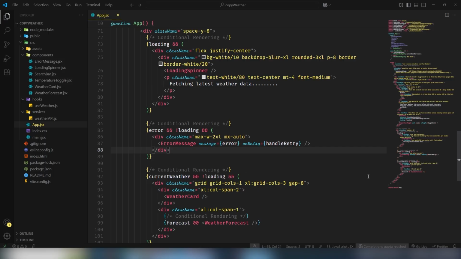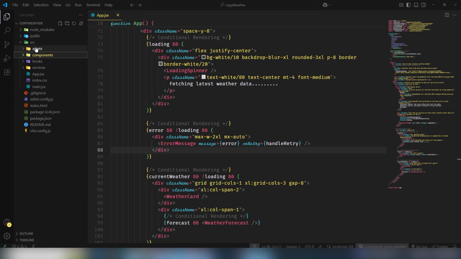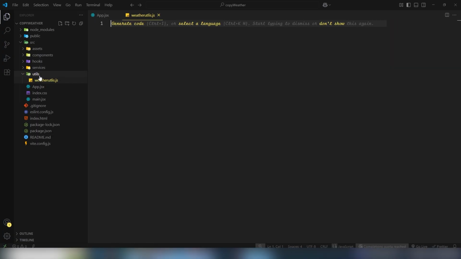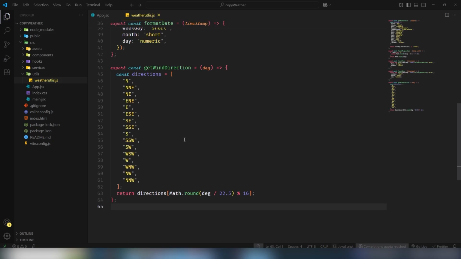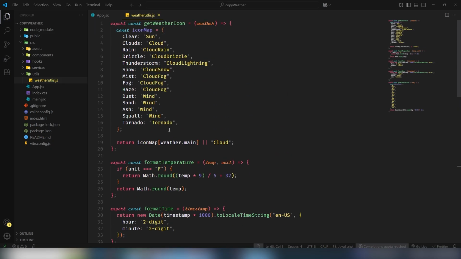But before displaying the card details, I need to create a file, give me a second. I'm gonna create a file with the name of utilities, and inside there I'm gonna create a file, whatever name you will use on there. So I have a simple code on there, so let me show you what the code is.